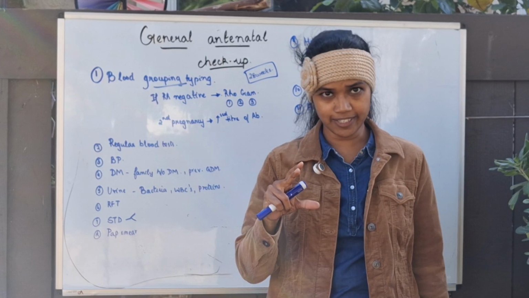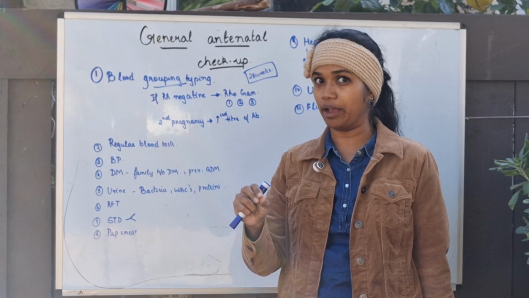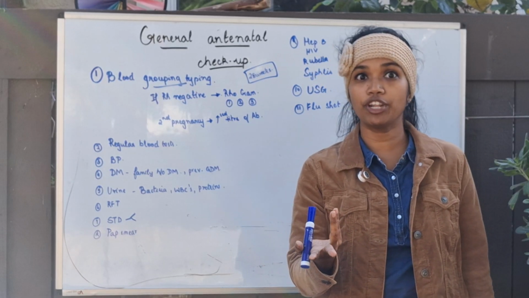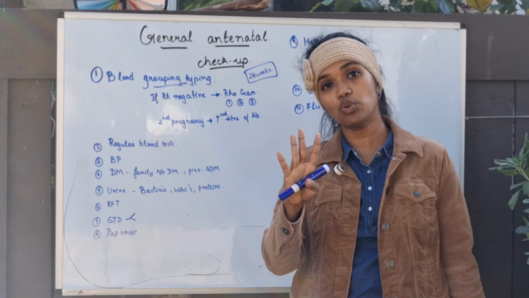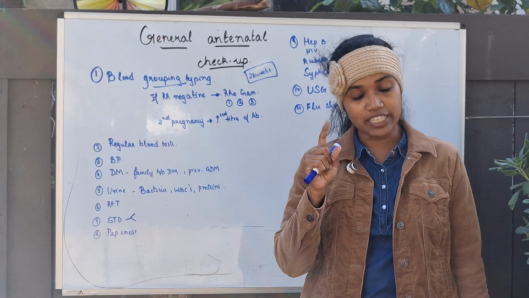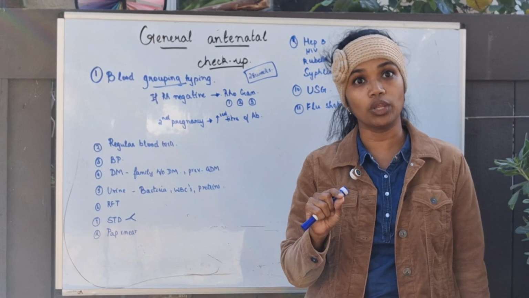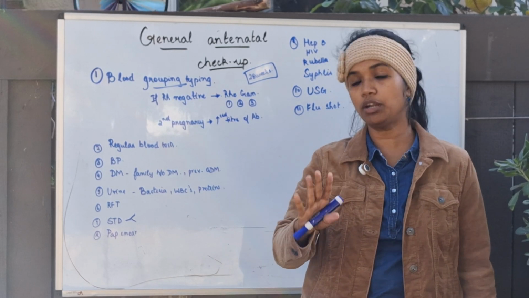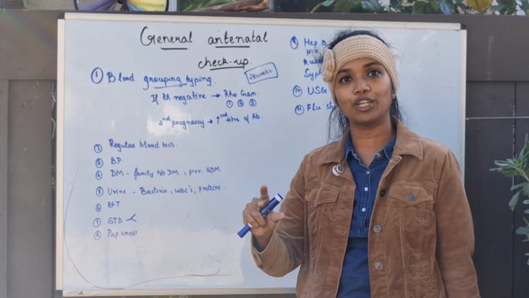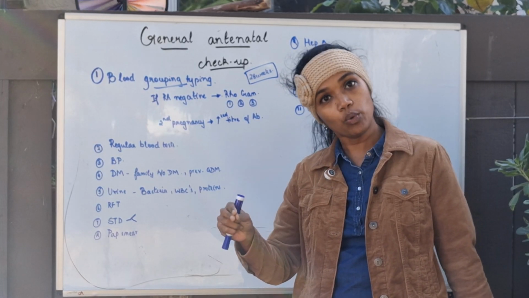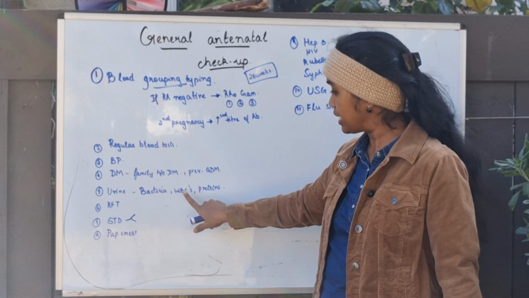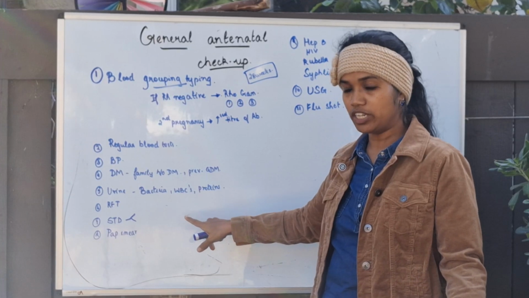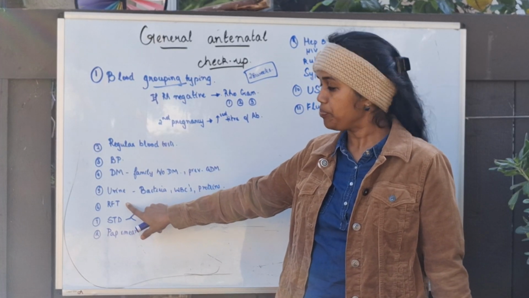After that, we will do urine analysis where we will be looking for any bacteria, because the mother may not be presenting with any symptoms. She may not have any complaints of urinary tract infection like irritation or urgency. No complaints will be there. But even though she doesn't have any complaints, asymptomatic bacteriuria should be treated in pregnant women. I will tell you in detail about it, but as of now know that it should be treated. Therefore in urine we will be checking for bacteria, for any WBCs, and for any proteins to assess the kidney function. The kidney function test can also be done.